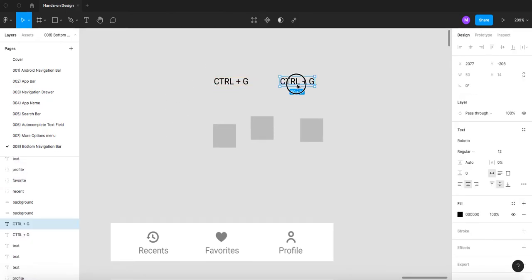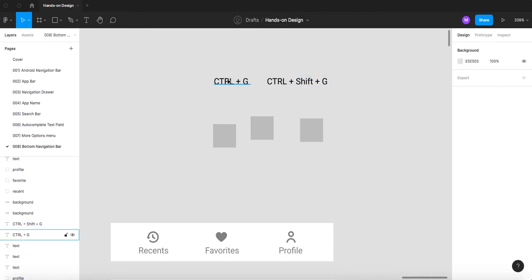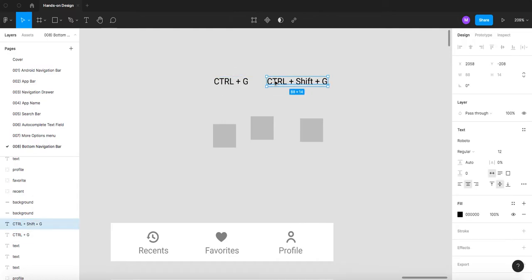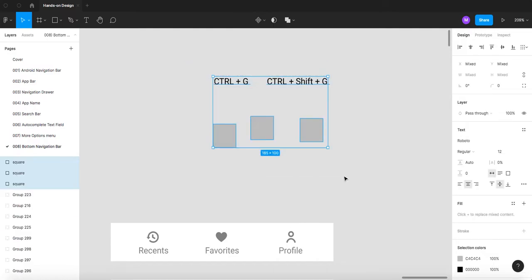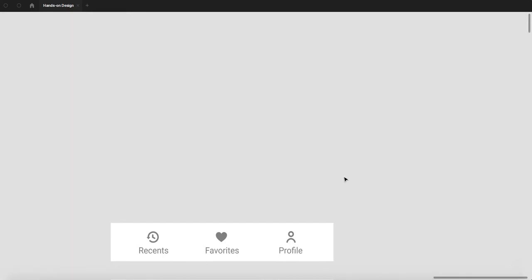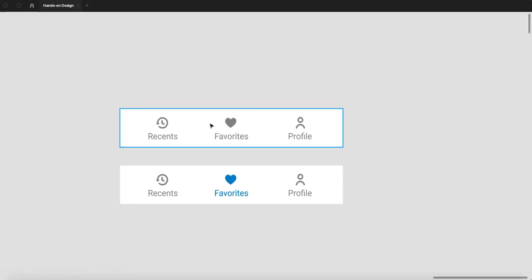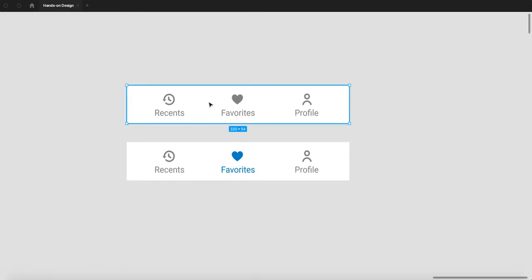So let's type it here, Ctrl plus Shift plus G. So group, ungroup, group, ungroup. All right. Important shortcuts.